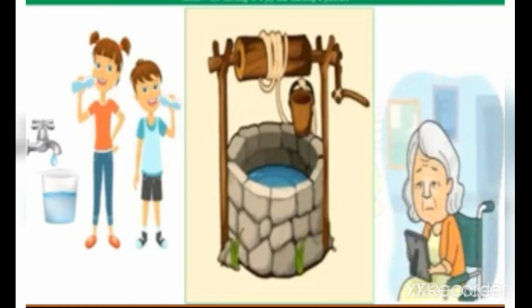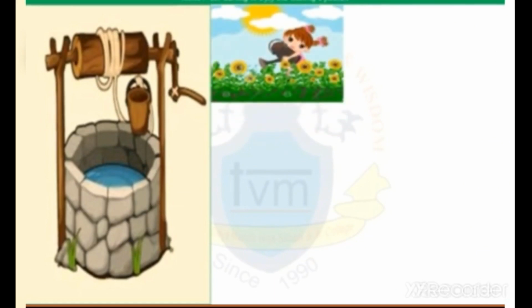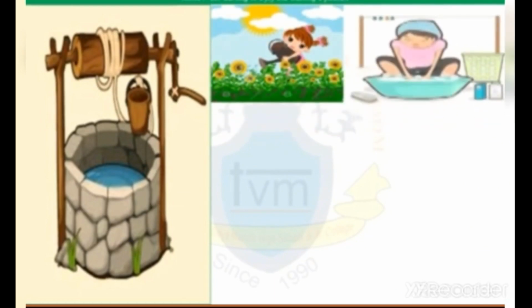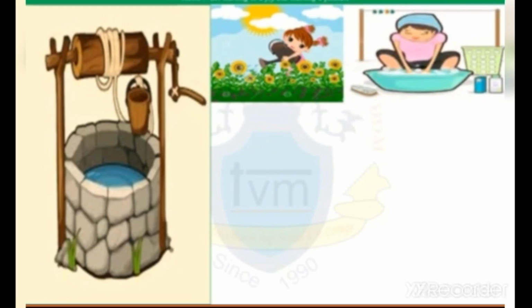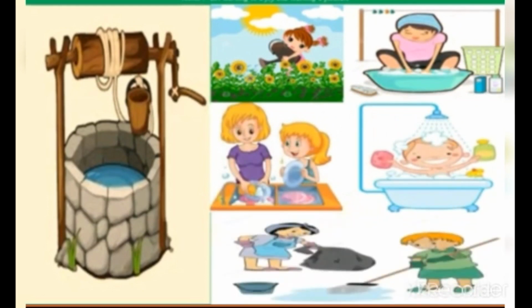If you ask your grandma, she will tell you in what way they were using the draw well waters, how they were drawing the water from the wells. Yes. And nowadays also in some places we can see the draw wells. And this draw well water we should not waste anywhere. We should use this draw well water not for drinking but for giving to the plants, for bathing, for washing clothes, for washing utensils and for cleaning the floor. Isn't it? Is it interesting?